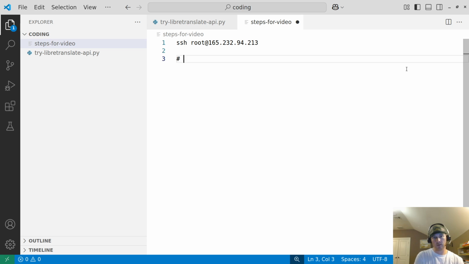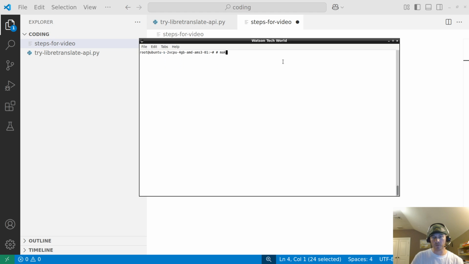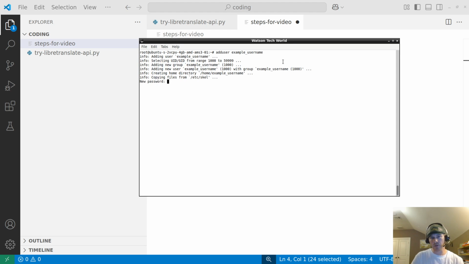So we're going to make a new username, and I'm going to use a command like this: adduser, and I'm actually going to use the username example username. This is because we're logged in as root, and root can be dangerous to do things in. First I'm going to create the example user.